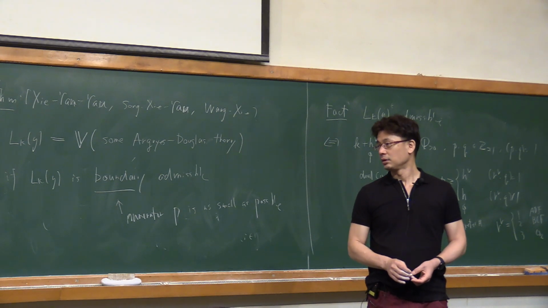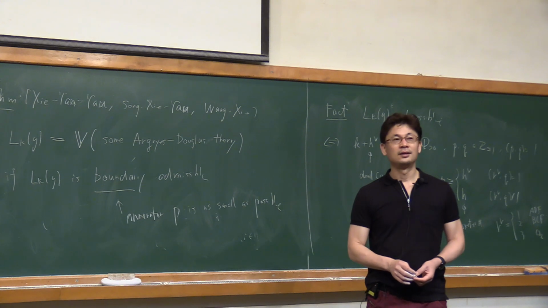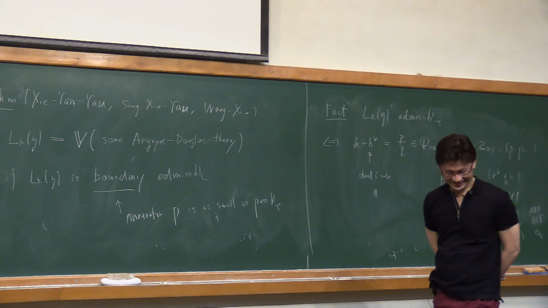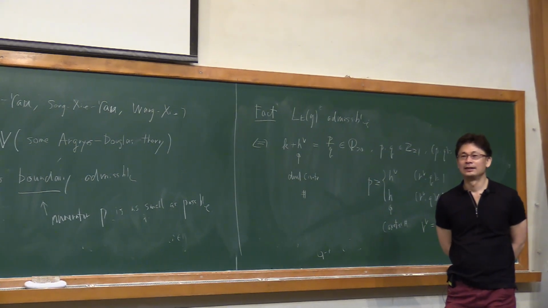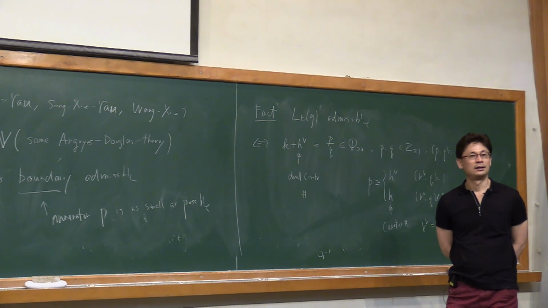May I answer that? Yeah, of course. So we would venture to conjecture that the VOAs that come from four-dimensional physics are all classically free. We have checked that in several examples. Oh, so can you tell me what these examples are? Because I've tried very, very hard to prove that boundary admissible for SL2 is classically free, and I cannot. Well, I'm not in the business of proving anything.